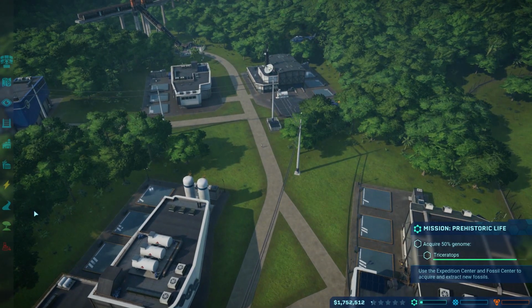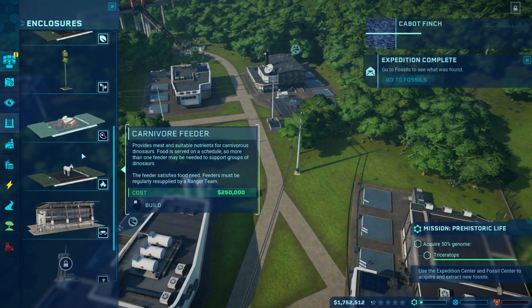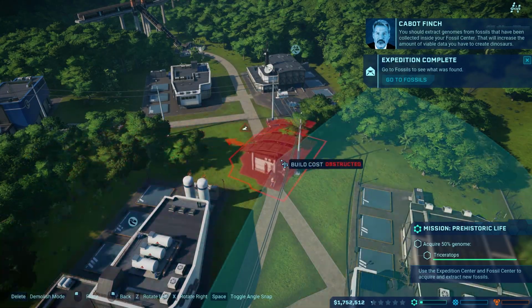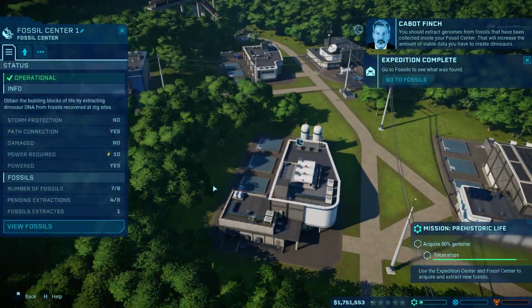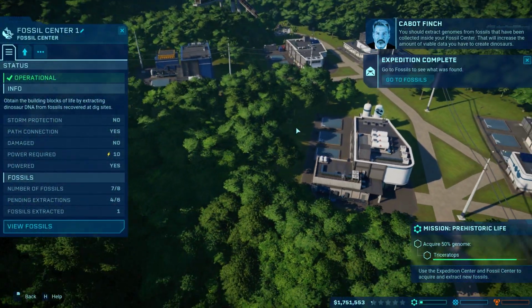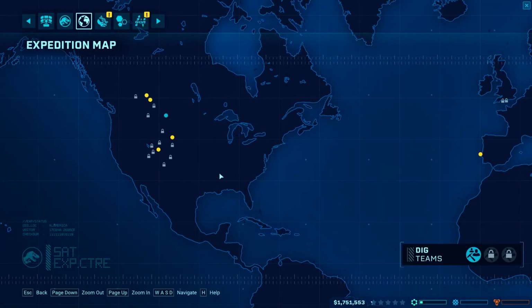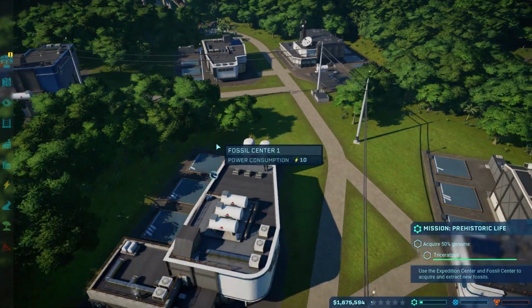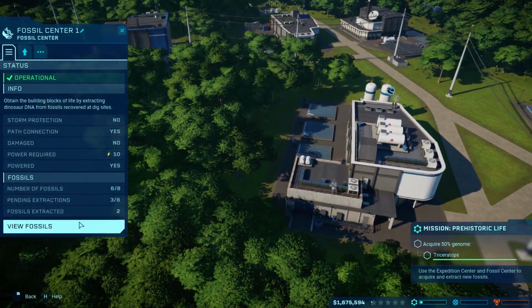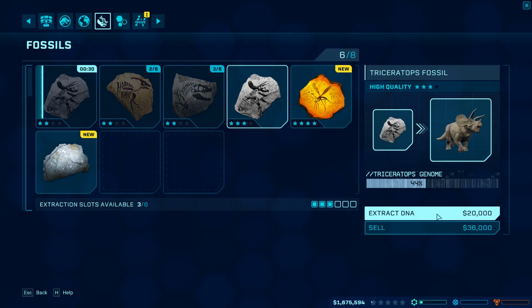Alright, so I believe we can put in viewing galleries for fossils that have been collected inside. I might not do that yet. That will increase the amount of viable data you have to create dinosaurs. Right, let's send these guys back out on another expedition before we do that. Okay, so fossil center, view fossils. New, extract DNA.